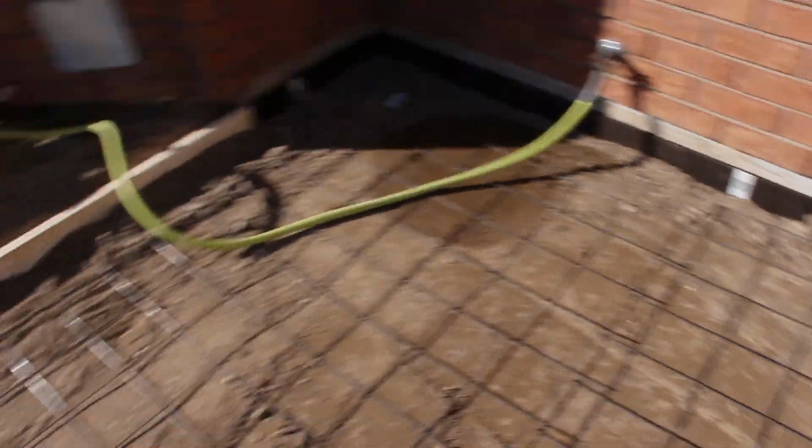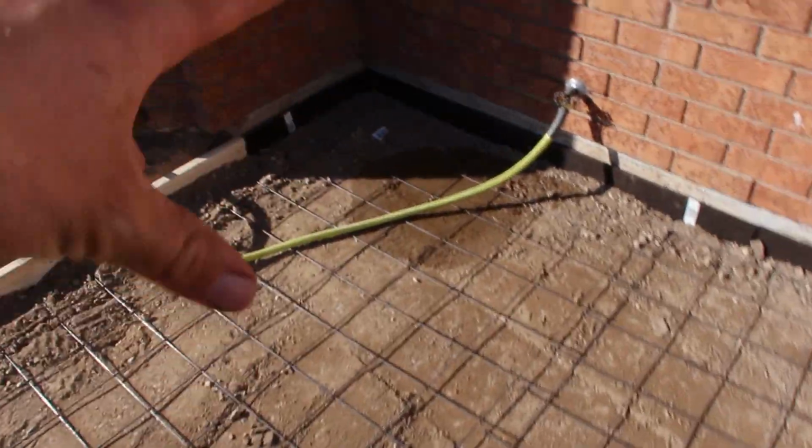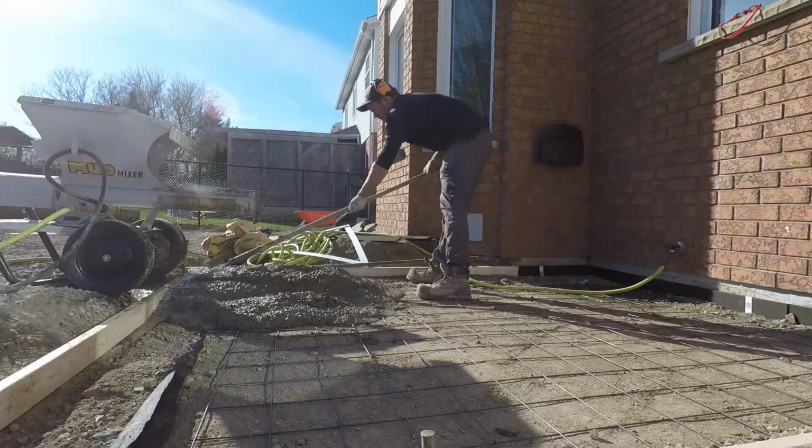So our form is nice and square. This is gonna be for the hot tub. And we're actually gonna lay pavers on top of it. So let's get to it.